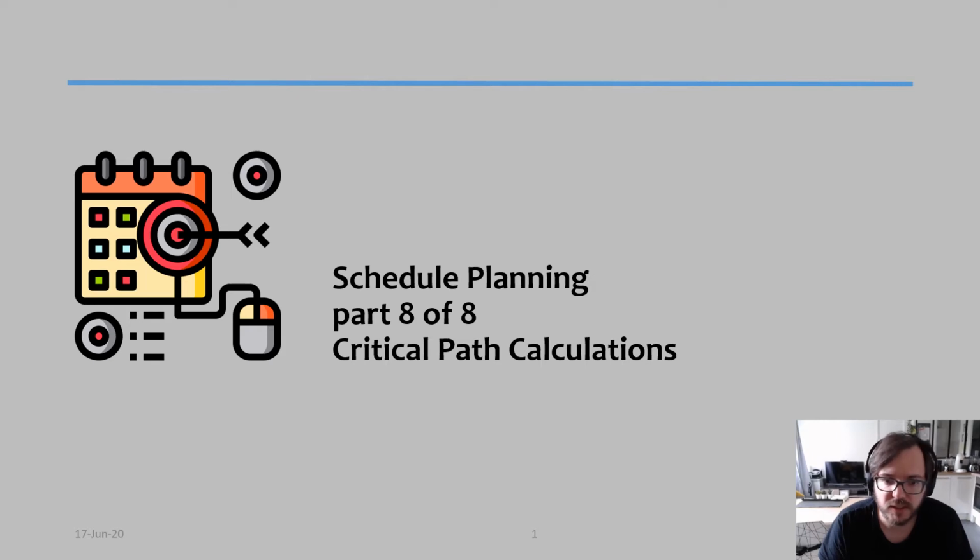Hello everyone, so in this last video we're going to talk about critical path calculations, and for that I'm going to be showing you on Excel a small exercise about how the critical path is actually calculated by hand. Now I know that most software will do this for you automatically, but I think it's important to know where these calculations come from and how it's done so you understand the logic of task interactions.